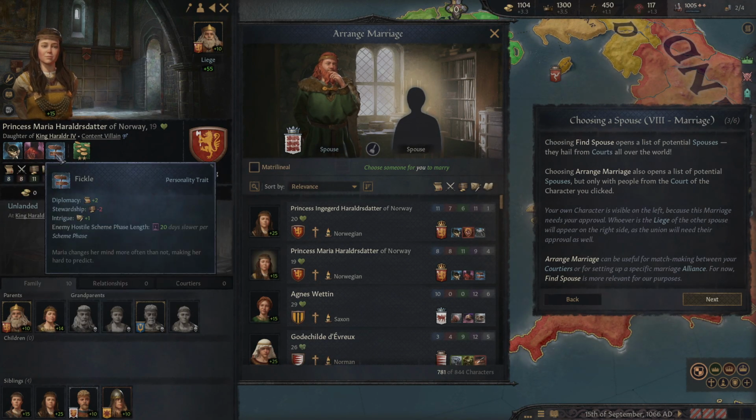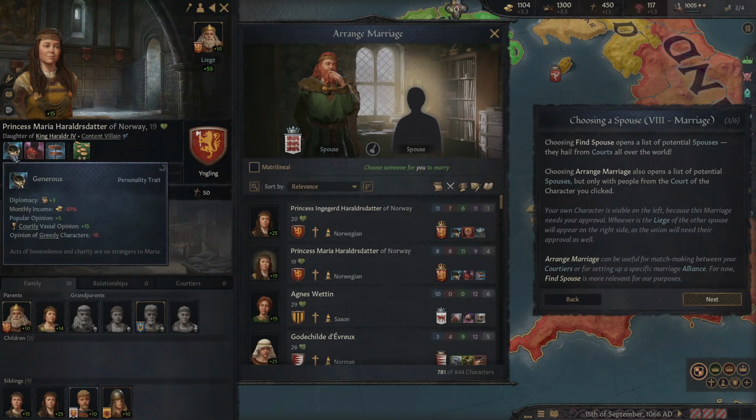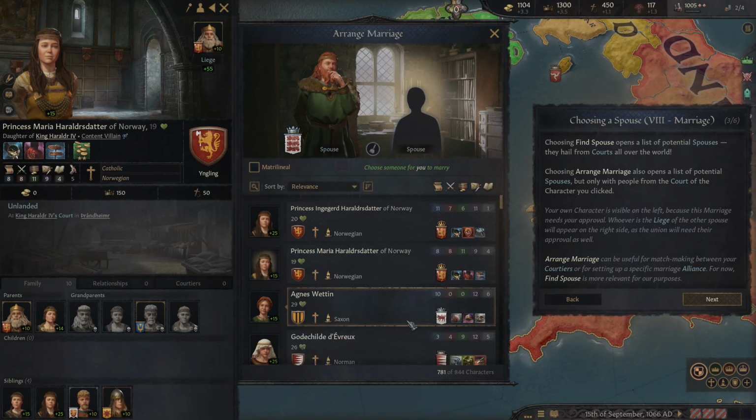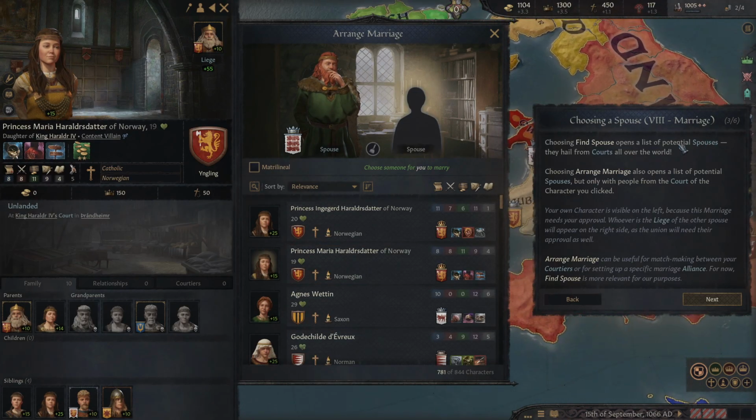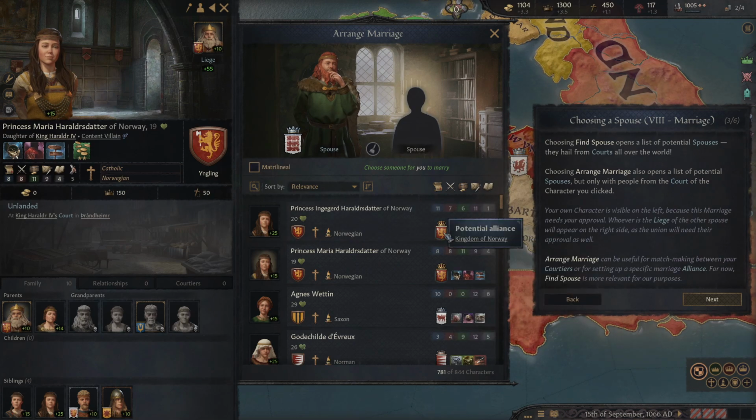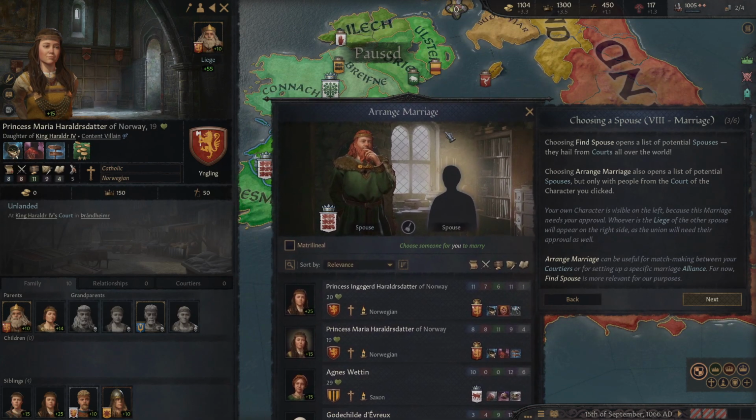She's heartless, and maybe I don't want her. Oh, but let's see. Who is this? Kingdom of Norway? Could potentially have an alliance with the Kingdom of Norway.